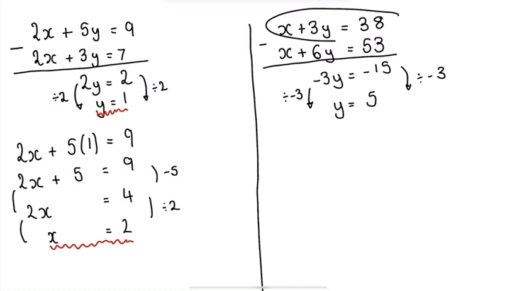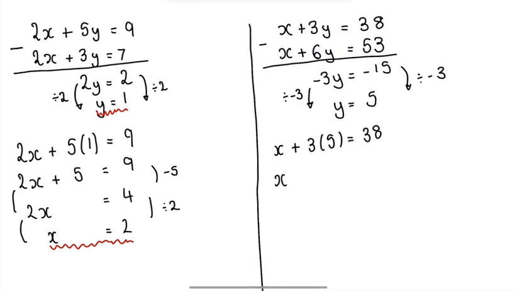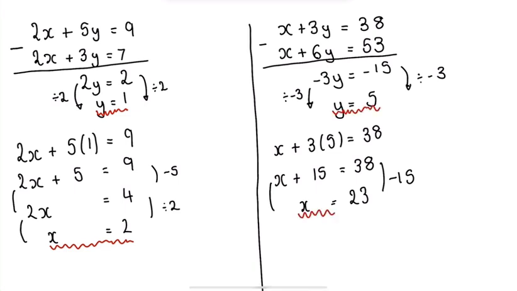So just like we did before, we're going to pick one of the equations to substitute it into. I'm just going to go for the top one again. So I've got x plus 3 lots of y, but we know y is 5, equals 38. 3 lots of 5 is just 15, and that equals 38. Now to find x, it's a little bit easier than last time. I just need to get rid of that 15, which leaves me with x equals 23. So our answers to this are y equals 5 and x equals 23. Now we're going to go through one more before I get you to have a go at one on your own.